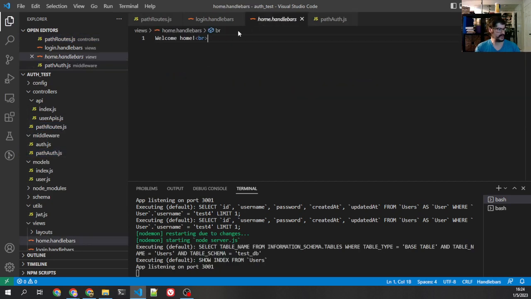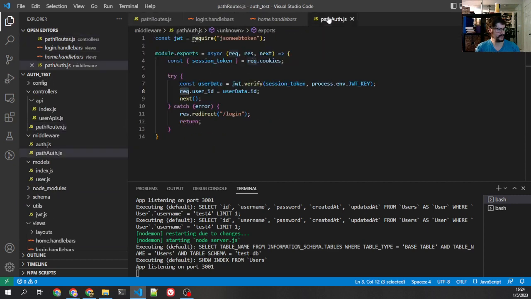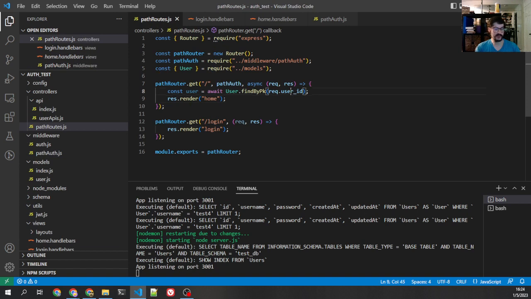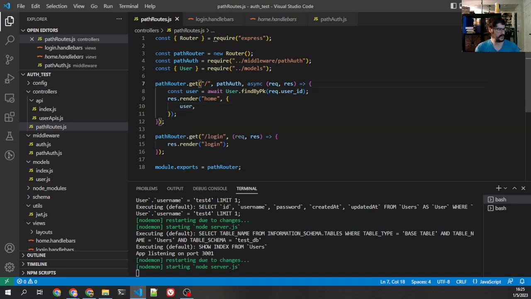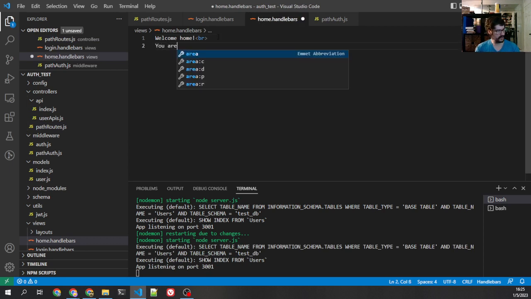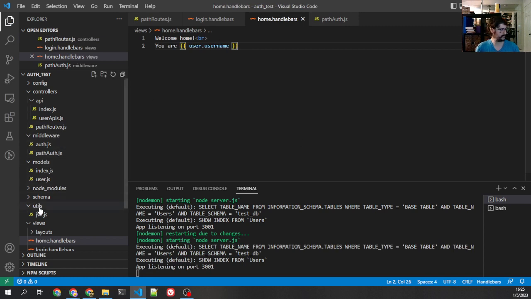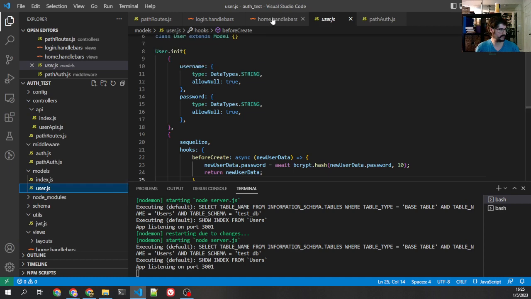This request is the same request that shows up here. So if we set the user ID on it, it's going to be the same user ID that just passes through, and that's how middleware works. You probably want to have something set up to deal with if there's no user, because that situation can happen sometimes, but I'm not going to worry about that too much here. To render something into handlebars, we pass an object as a second parameter. I'm just going to pass user. And now in my home, I'm going to say, you are user.username, because the username is something that is on that model. If I go here, I have the username.